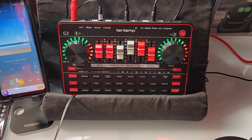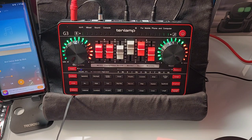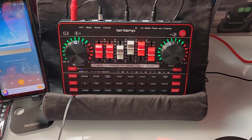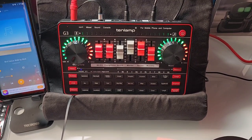But overall, this is a truly amazing 10-lamp G3 portable sound card. Like I say, connect to your DJ equipment if you do DJing, or karaoke at home on your TV. You connect to your TV. You can do all that. So it does everything, man. This right here is fun, and it truly is.